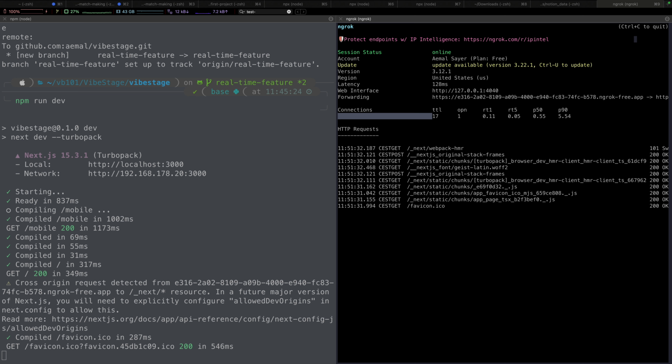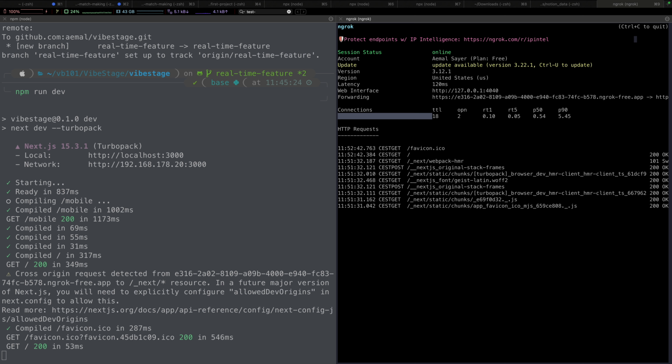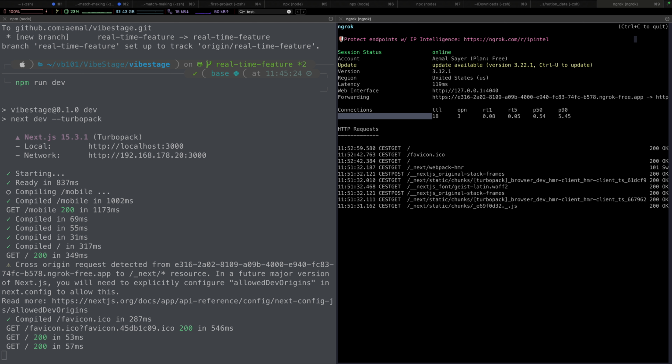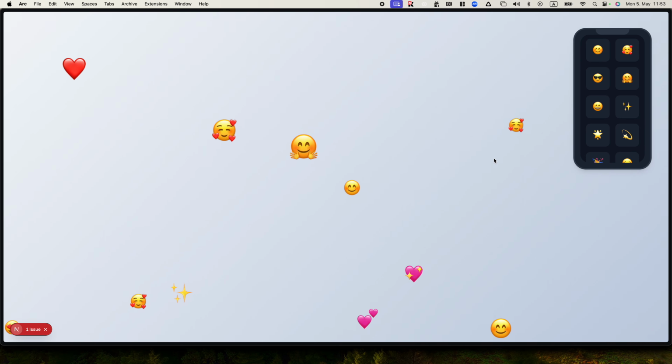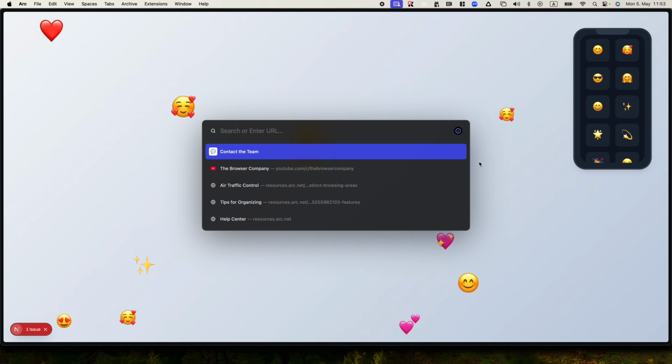Okie dokie. So now the next step for our real-time feature is doing another little experiment. But before that, I would like to see this in the browser. Let me see if I can show it here on the camera. Wonderful. So let me quickly put this mobile on the... I can see the traffic going on. I'll show you the camera in just a minute.